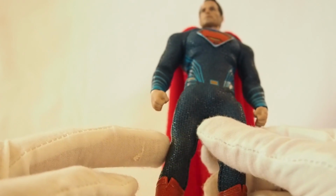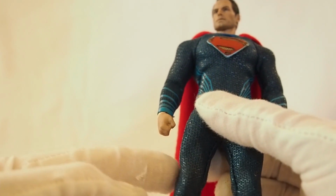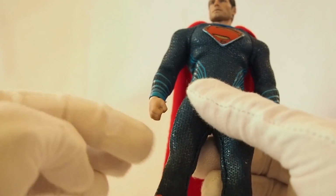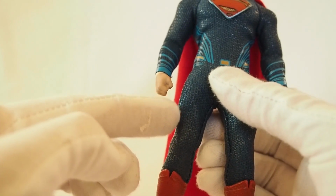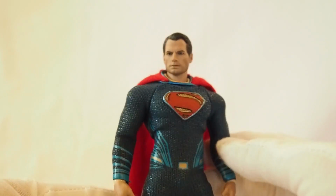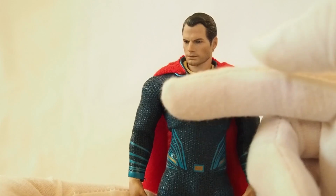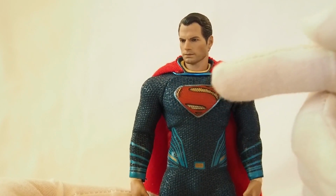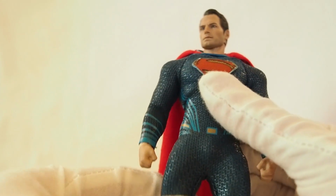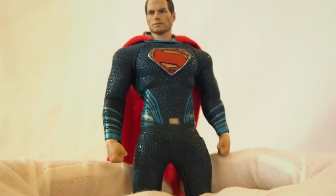I think one of the knees was coming off too, because it has that peg system, kind of like the Hot Toys True Type body, where you can pull the whole leg section off around the knee section. So this came right off, and I had to glue this piece back into his thigh section, so now he can bend his legs. But mainly the purpose of this figure is just to stand around, so I can have the whole team standing together. And look at the S symbol. It's painted pretty poorly. I don't know why they added some black around it. I think it's just to hide the runoffs or something.